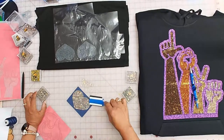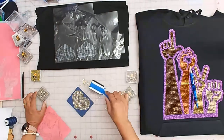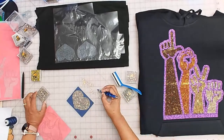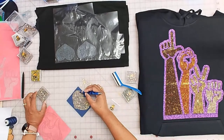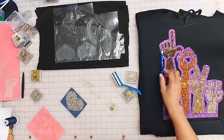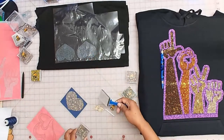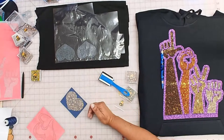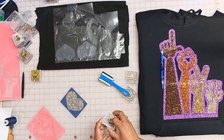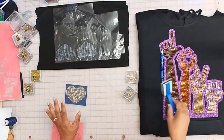Now, this one is Crystal Golden Shadow. Look at how perfect that brushed in. Let's grab one. Put it in there. Everything except for the arm is a crystal that we're using right now. The other metallic we have is the Labrador. That's silver metallic. That Labrador looks real good. All right, so this is crystal golden shadow.